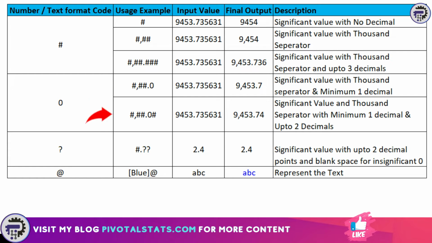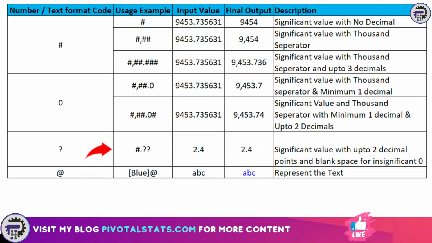In the next example, I've used 0 and pound sign in combination with each other, right? As you see, after the decimal value, I've used 0, which says I need a minimum of 1 decimal, and then I've used a pound sign after that to signify a maximum of 2 decimal points, right? So if a value is just 45, it will show 45.0, but if a value is 45.5432, it will only show 45.54, right? So I hope you understood the concept.